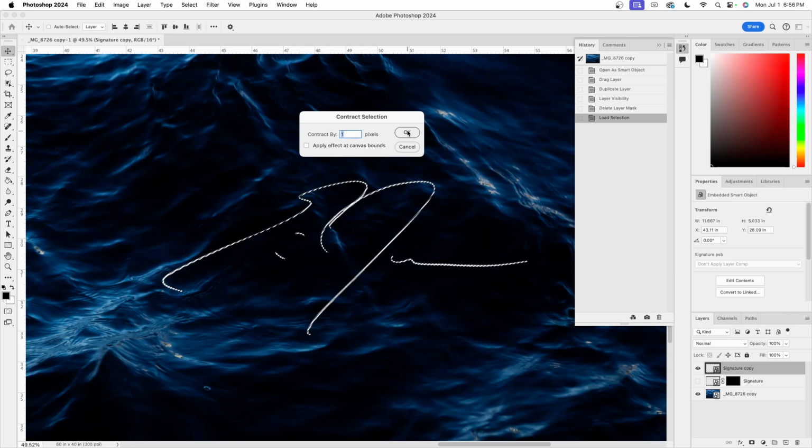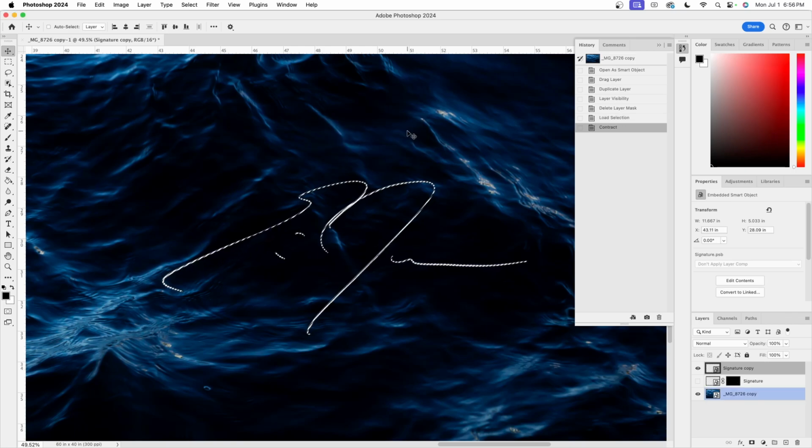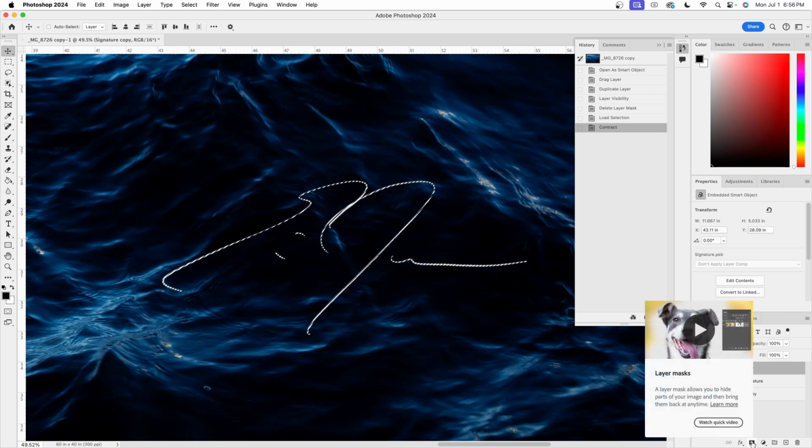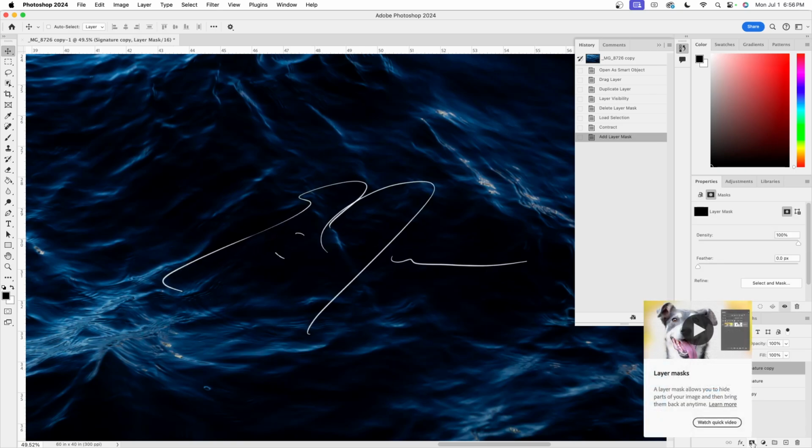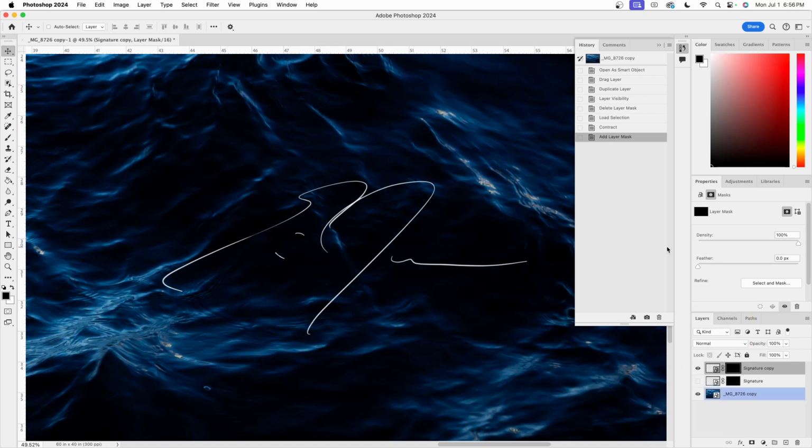So you would just click OK. Now, you're not going to see a difference until, again, you're on your signature layer and you come to your layer mask and you just click on that to add the layer mask. And that's really what thins it out.